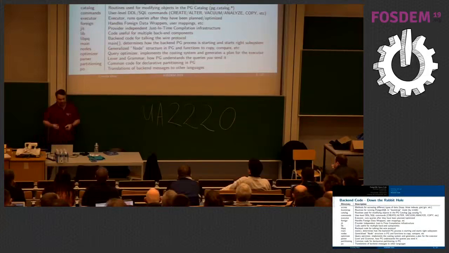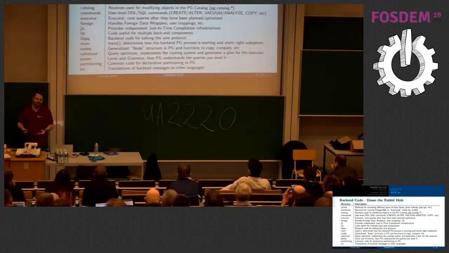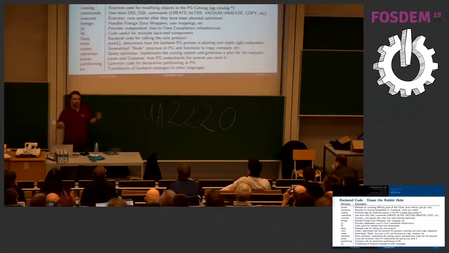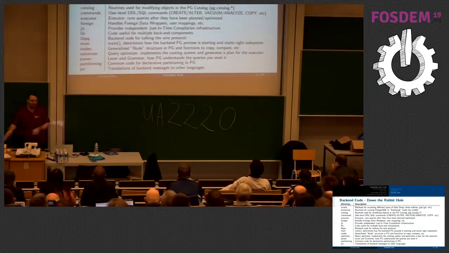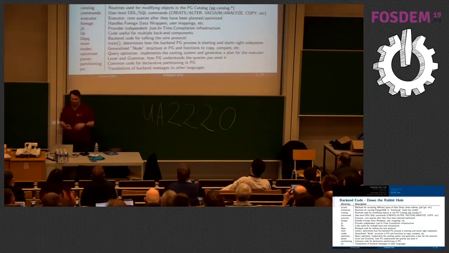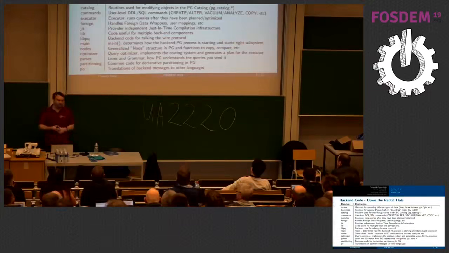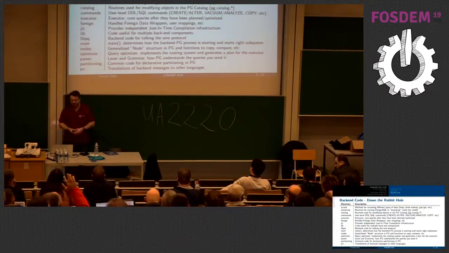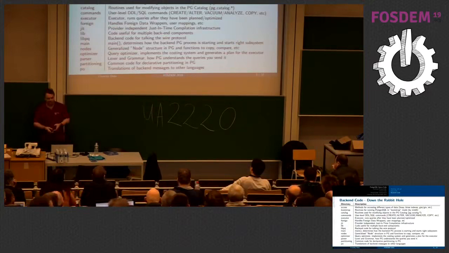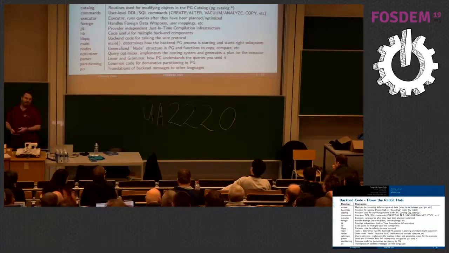The access directory includes all of our access methods. These are methods for the heap. Right, so the heap is where all the table's data goes, right? When you create a table and store data into it, it goes into the heap. When you go and create an index, right, like a B-tree index, that's the default index. The access method for B-tree indexes and all of that code around B-tree indexes lives inside of this access directory. And then GiST and GIN also live there. If you're thinking about creating your own index for Postgres, this is what you want to go look at.